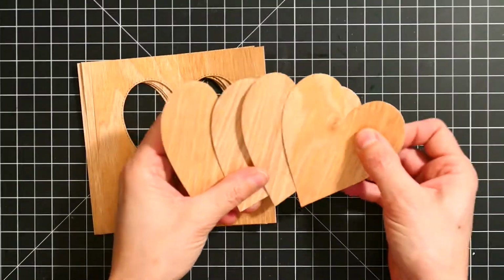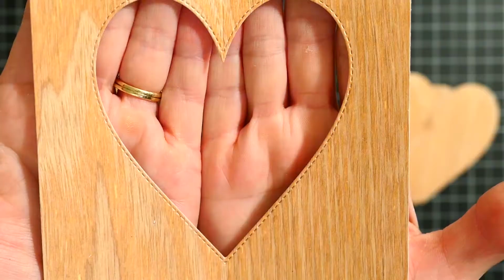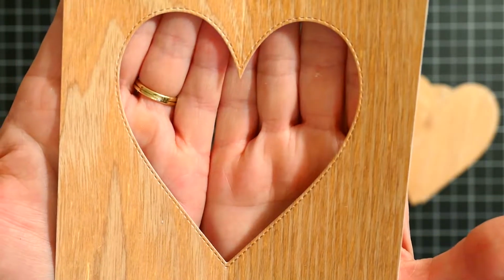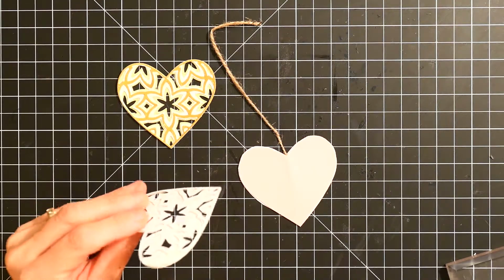I wanted to show the little negative spaces. Those could make something cute as well. But here is the detail of that stitching around the hearts, and I just thought that was beautiful, especially for a window card. That really adds a nice detail.